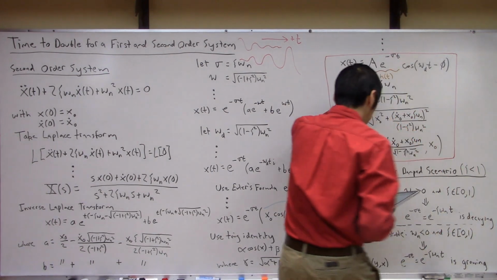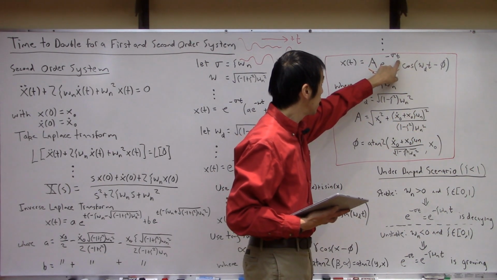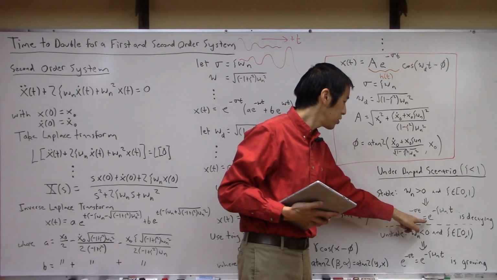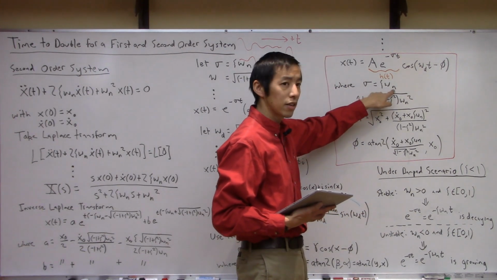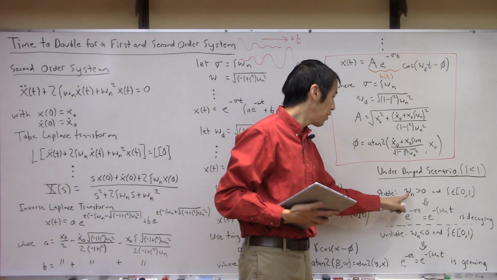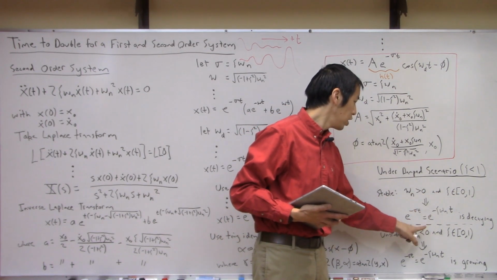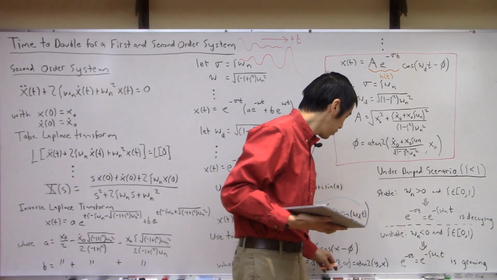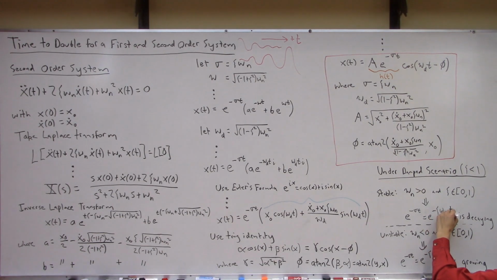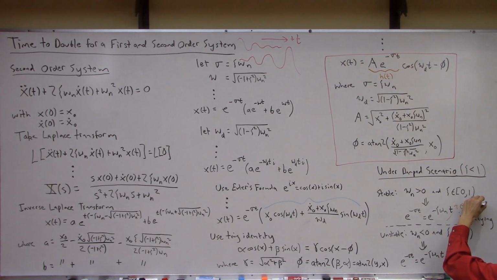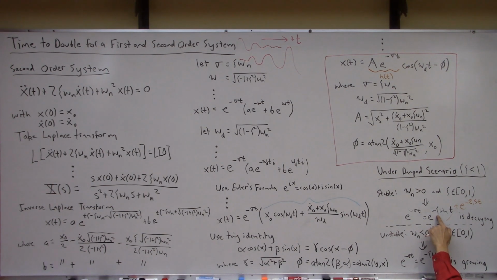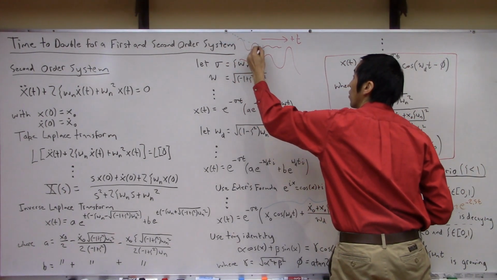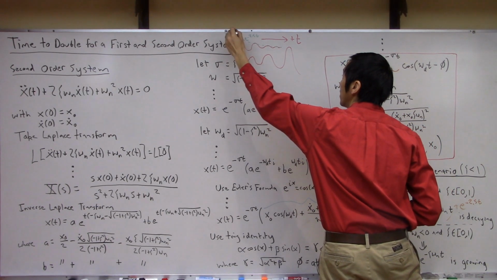So now let's look at this term e to the negative sigma t. E to the negative sigma t is just e to the negative zeta omega n t, because sigma is just zeta times omega n. So in this regime, if omega n is positive and zeta is between 0 and 1, this negative zeta omega n t is a negative number. This is effectively going to be something like e to the minus 2.5t, because zeta is between 0 and 1 and omega n is positive. So this whole thing looks like e to the negative 2.5t, which we know is basically a decay. So e to the negative 2.5t decays.